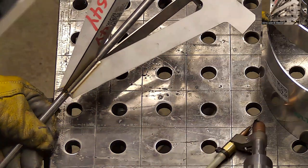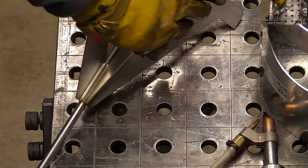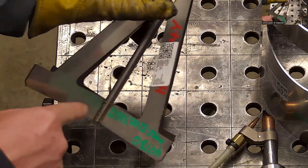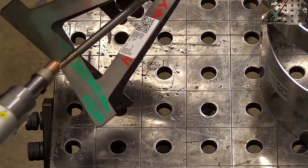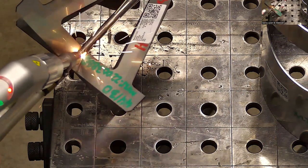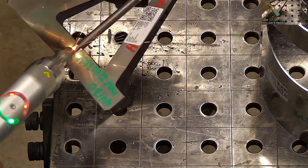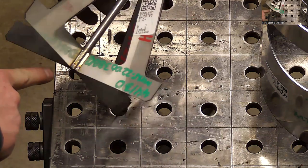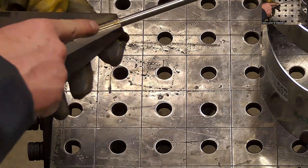And what you see me doing there, kind of stopping, letting the wire get stuck, and then refiring the laser to cut it. That's the method I found that I like the best. On these ones, I'll show you what you see on a lot of people's videos with laser welding, and they just let it drop off the end. I just don't prefer that method. But it leaves a little bit more oxide there. And the way that I do it tends to be a little cleaner.